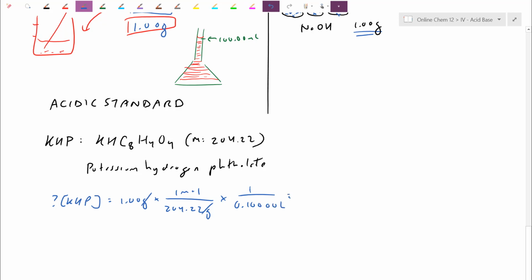Again, lots of precision here. Because KHP is one of those primary standards, it's super pure, so that when I actually weigh out exactly these amounts here, in making the solution, I know this concentration really, really well. So, whew. This is actually how I get my starting concentration, 0.0490. I now know the concentration of my acidic standard. I can use this to first standardize a solution of NaOH.